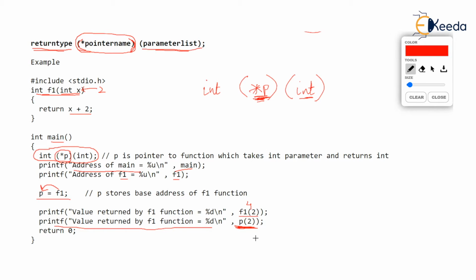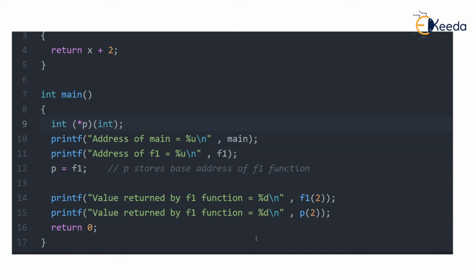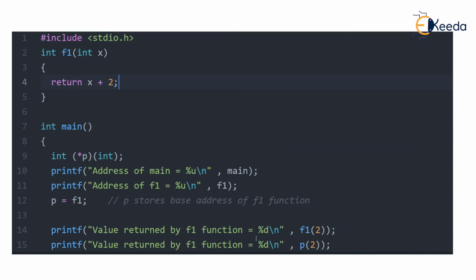I have kept this program ready over here. The same program which we were talking about. And here we are having a pointer. Now, can you read this very well? Yes, I hope so. p is a pointer. It is written in the bracket, which can point to any function which receives an integer parameter and which returns an integer. And f1 is exactly that kind of function. So p stores address of f1. Note that we have not written & here, before f1, because the name of the function itself is the address. So you should not write & in this particular topic where we are talking about address of the function.